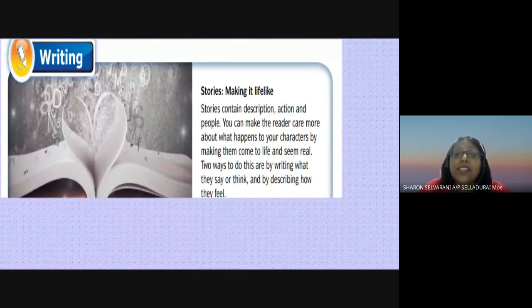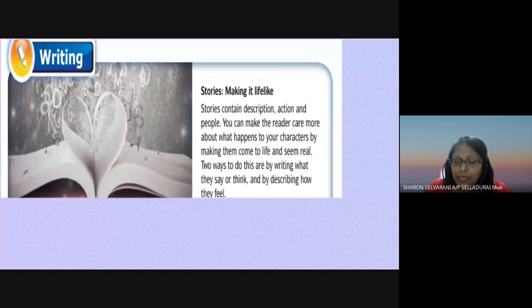Stories contain description, action, and people. You can make the reader care more about what happens to your characters by making them come to life and seem real. Two ways to do this are by writing what they say or think, and by describing how they feel. This is how you will make your writing come alive.